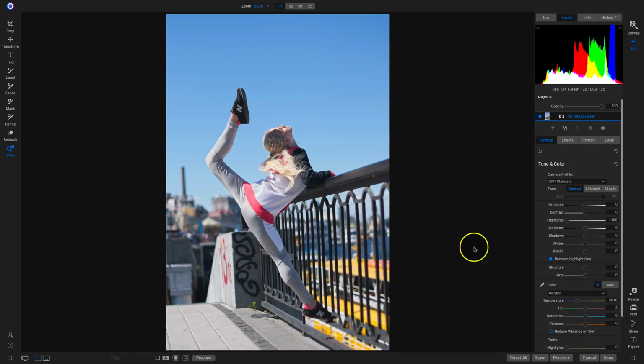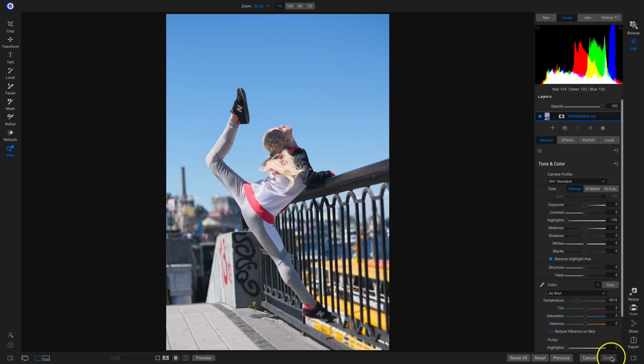You also may have noticed the Cancel and Done button down at the bottom of the Edit module now. So the Cancel button is basically to discard any changes that you have made to the photograph. It's basically telling Photo RAW, nah, I don't want any of those edits that I've made, just take me back into the Browse module. And the Done button is basically telling Photo RAW, take me back into the Browse module, but save those edits that I've made to this photograph. All non-destructive, of course, but it's basically telling Photo RAW, here, save these edits.